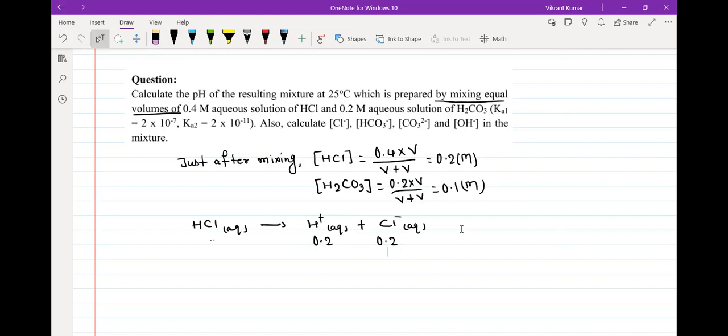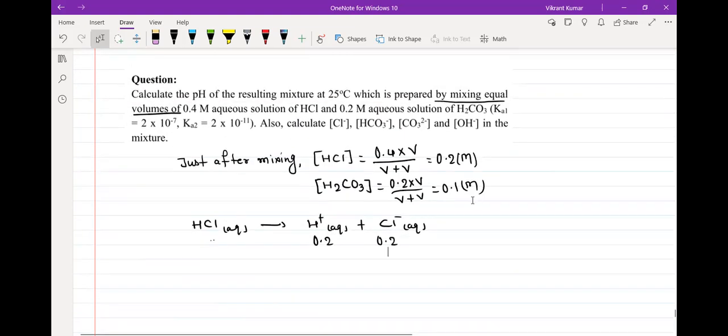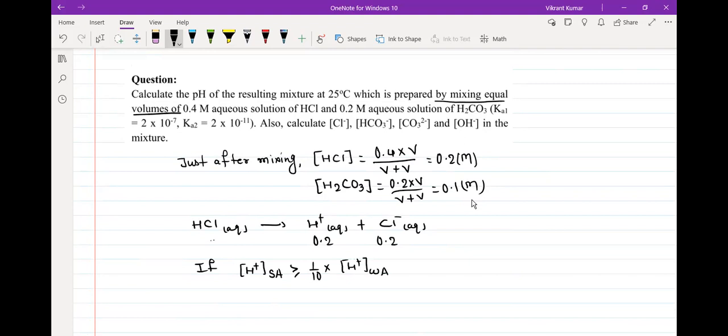सीधी सी बात है. बट इफ इट इज द क्वेश्चन फ्रॉम एडवांस, इफ यू रिमेंबर मैंने केस 5 जब डिस्कस किया तो पूरी कहानी बताई थी और बोला था स्ट्रॉन्ग एसिड से आने वाला क्या चेक करना है. इफ नॉर्मली ये हो जाएगा बट चेक कर लेना हमेशा ही इफ इट इज अ क्वेश्चन फ्रॉम एडवांस. तो H प्लस फ्रॉम स्ट्रॉन्ग एसिड इफ इट इज मोर देन इक्वल टू 1/10 ऑफ concentration of H plus from weak acid which was in absence of strong acid. हम लोगों ने देखा था 2 स्टेप चेक किए थे.